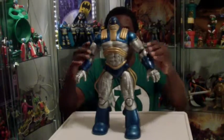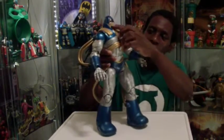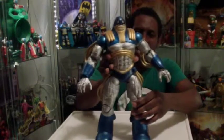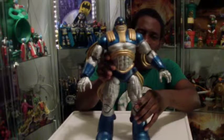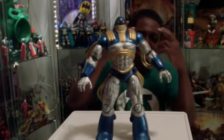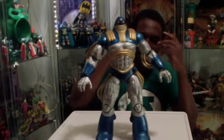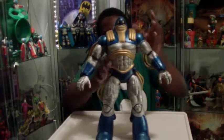Alright, so the paint job is pretty well done. The sculpting is really well done. I like the way he did the eyes. He did the eyes like two stars. His eyes were all black and he had this burning star in his eyes type thing. He didn't have pupils, of course.